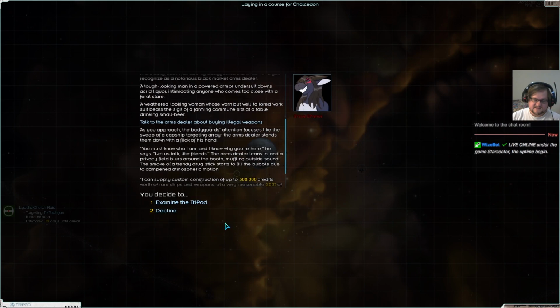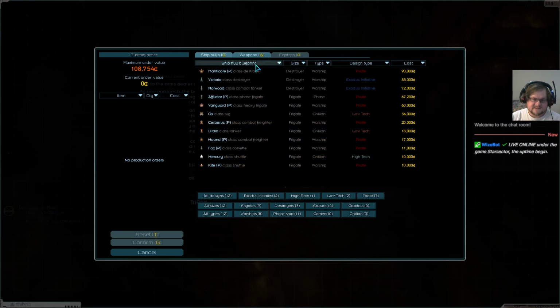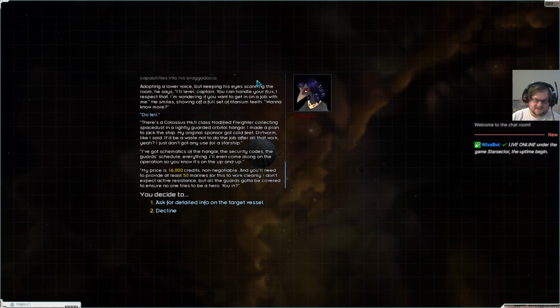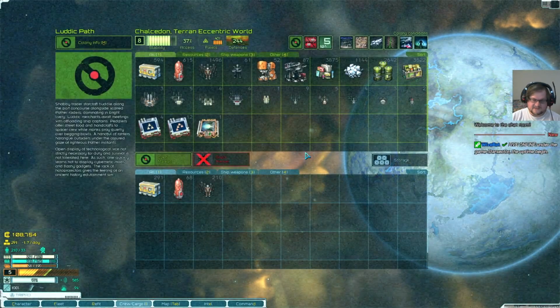All right. Jobs. Hello, illegal. How's it going? There's none of these ships that I want. What's up, Power Armor? Do tell. What's the story? We don't want that. Hello, whatever looking woman. Turns out to be the master of a farming commune, and she has come to town just to find distributors for their product. She's got around 180 units of food that needs to be moved as soon as possible. And if you buy it today, you'll get an undermarket price of 13 per unit. Unfortunately, I can't afford that. I can't take that much, lady.